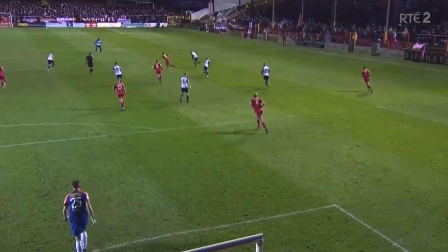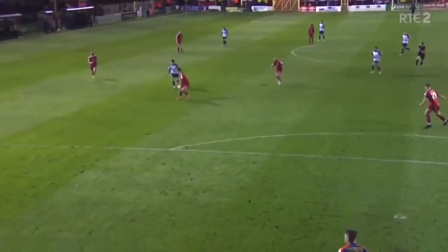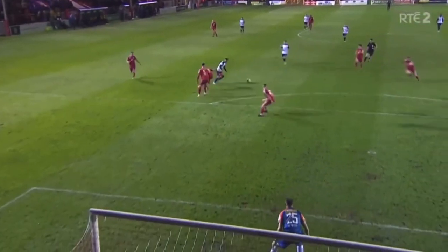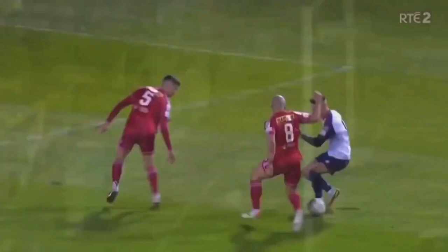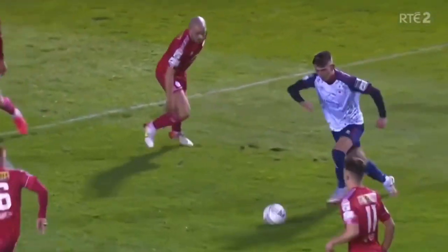It's a brilliant strike. Hawkins gives the ball — he does really well here — just looks up and plays a loose ball straight to him. Dara Burns, he's only one thing in his mind: just to open out his body and bend it into that top corner. It's a brilliant finish from young Burns, a real talent this boy. He just checks back in, gets onto his left foot and bends it into the top corner — brilliant finish.